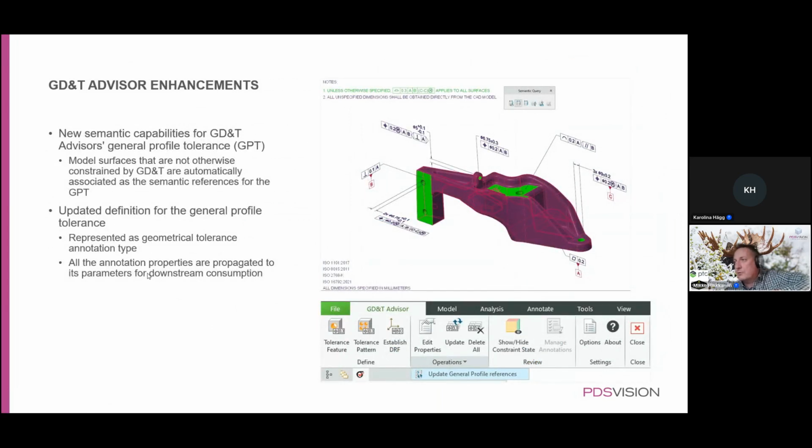All the surfaces that you have not specifically specified with some other tolerances, like in here we have some perpendicularity, and in here we have some shape tolerances, all the other surfaces which are in dark red are automatically collected within the general profile tolerance. So it makes sure that you didn't lose anything while tolerating the pieces.